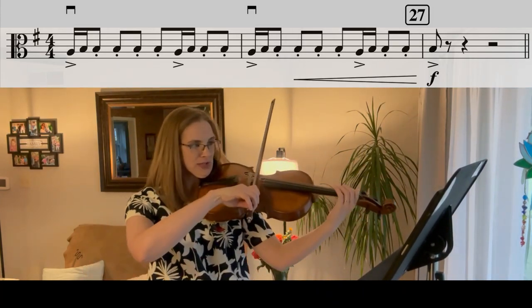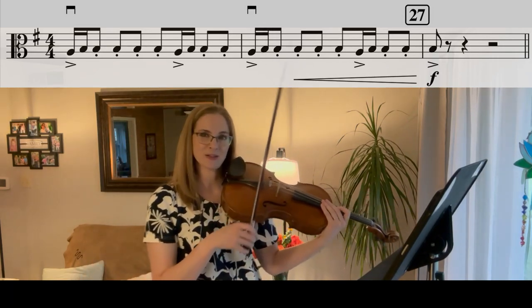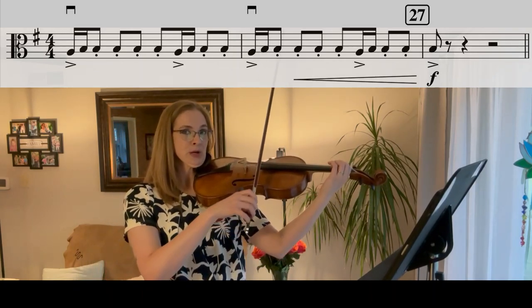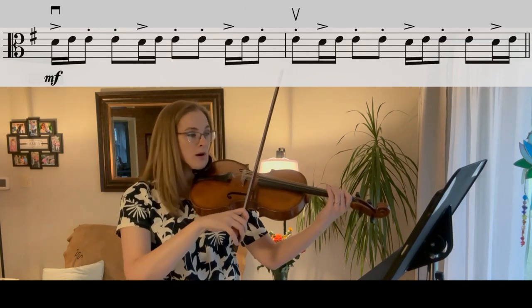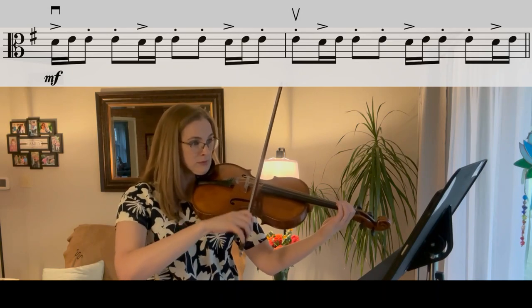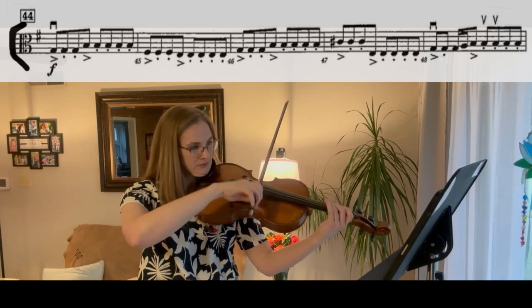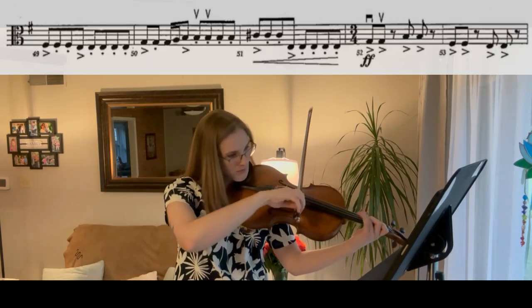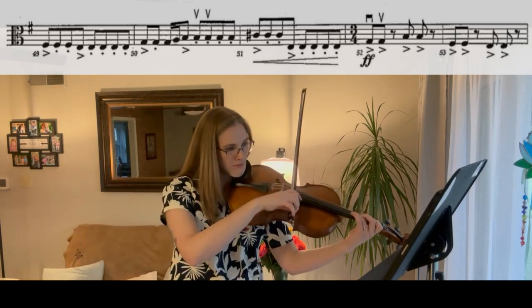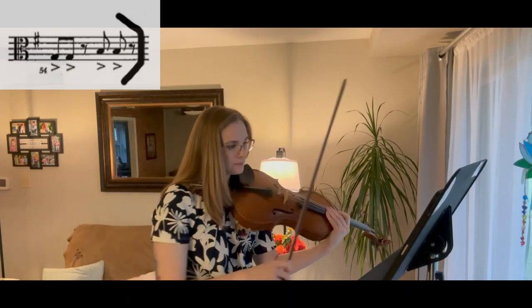Remember, always set the bow, wiggle it in the string before you start. Make sure you've got enough weight. We have a lot of driving rhythmic passages in this, and we want to be nice and articulate and clean. And that is Mystic Lair.